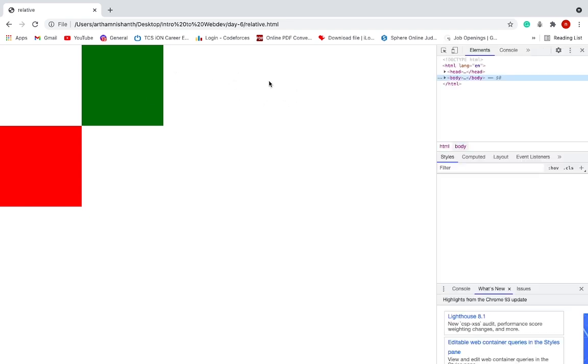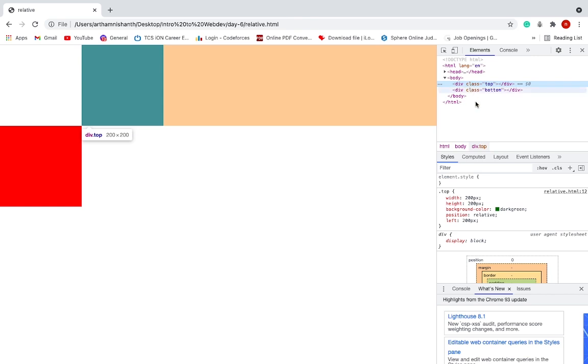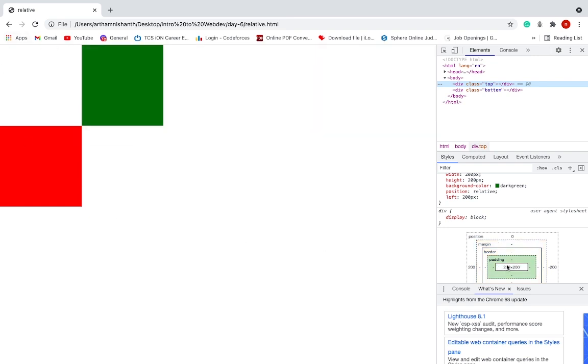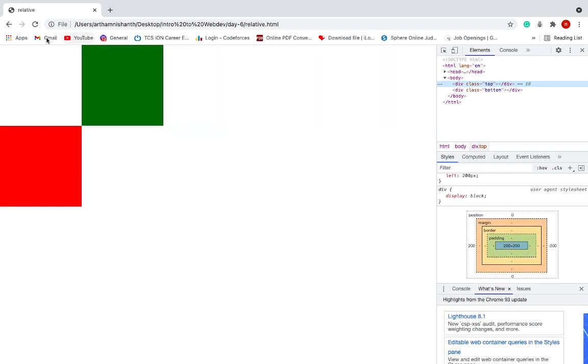It's a new margin known as position margin. Head over to the body tag, to the div class. You can see there's a position margin over here. Another important thing is that this block does not come under our div. When you hover over your position tag, you can see from the starting to the end of the width comes under your div tag, but the case before this doesn't come under the div tag because now this is being taken as a position margin. This 200 pixels is a position margin, which means it is an invisible type of margin which prevents the red block from coming towards the top. So this position margin is preventing the red block and keeping it downwards.